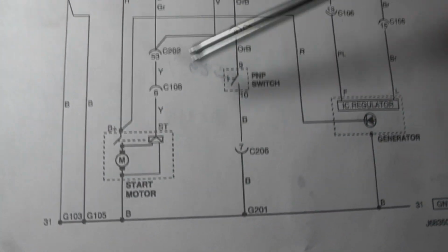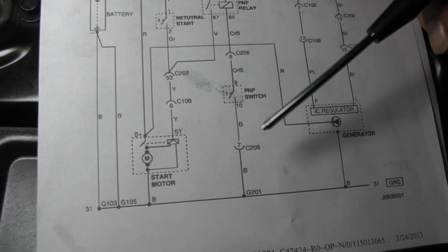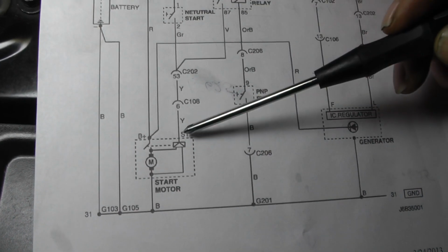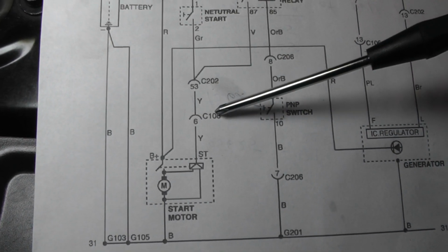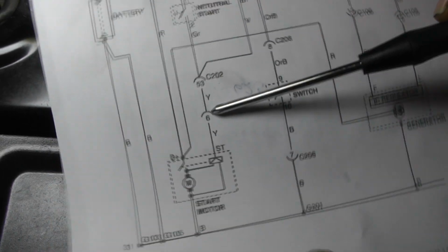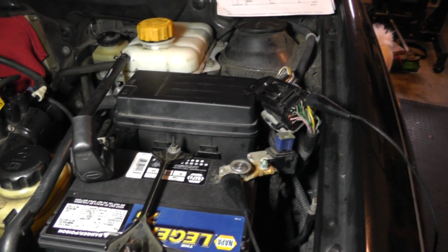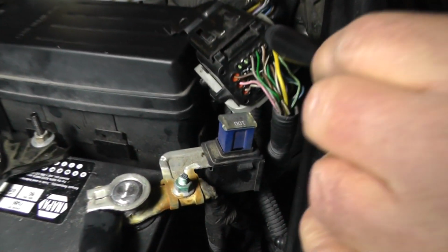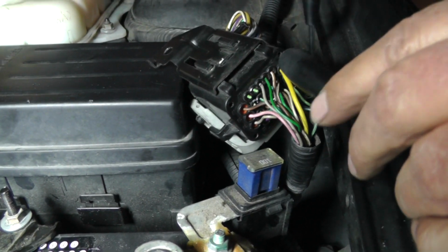Now, one thing that I found out is that this starter is buried up underneath this intake manifold. I tried to get down here to this solenoid terminal, but it's just about next to impossible. All right, so I backed up. I said, okay, let me try to get this connector. So this C108 connector is located right over here. Okay, now what you're going to find is that the connector is mounted right in here. So it's real easy to get to.